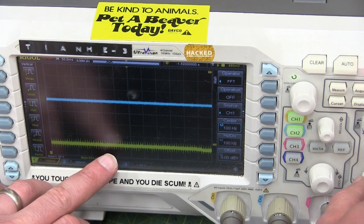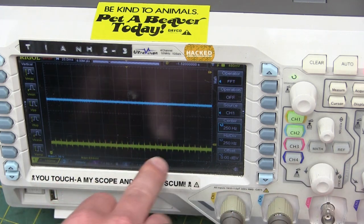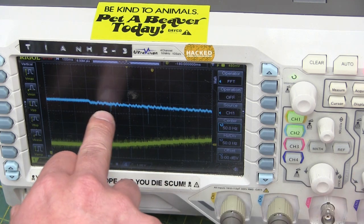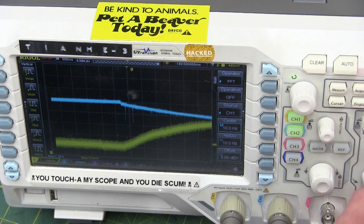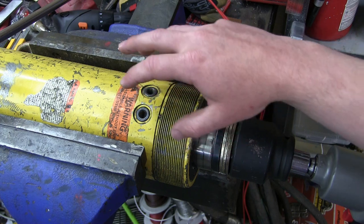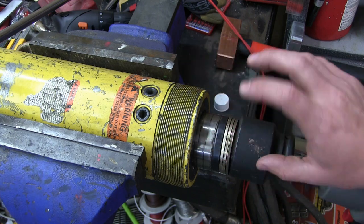Yellow is channel one — it is the hydraulic pressure. Blue, channel two, is the air pressure. There's some noise here from something, little pulses — let's just ignore that. Over here where we're actually starting to hammer, we can see the vanes fly by: slight pressure spikes and drops on the air side. But on the hydraulic side, we're not seeing any impulses from the actual hammer — it goes up pretty steady, no actual blips. What is going on? Very clearly illustrated in the scope shot is that we are accurately measuring the clamping load on this cylinder. It's ramping up nice and smoothly, actually attenuating — that is, damping — the impacts from this impact gun.